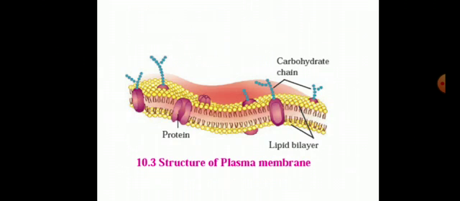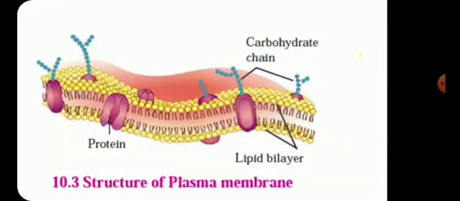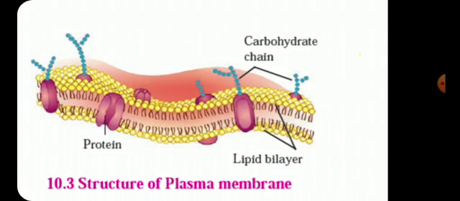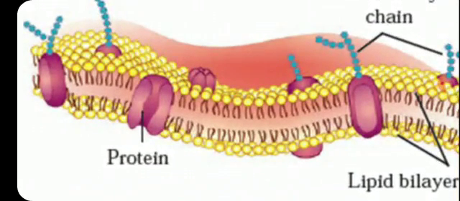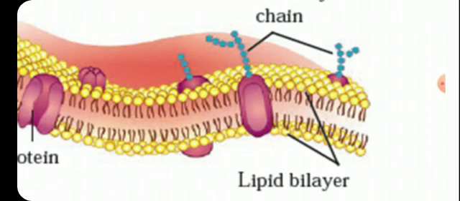Here is the structure of plasma membrane. Here two layers of phospholipids are there and in between that protein molecules are embedded. Do you see here protein is embedded into two phospholipid layers. It is thin, fragile and elastic covering. It is a selectively permeable membrane, allows entry of water, salt and oxygen, and unwanted substances are thrown away from the cell and it maintains homeostasis.